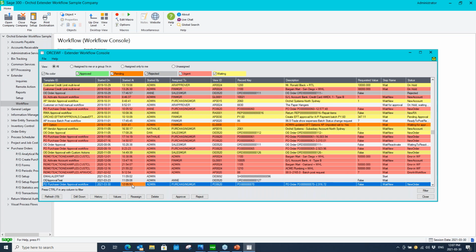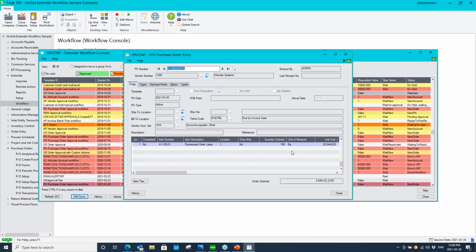So you'll notice that 1205, that purchase order workflow instance is now in our workflow console. And from here, I can highlight it, choose this drill down option, and I can take a look at any necessary information that I would need to, whether it be vendor information or take a look at the purchase order itself, because the approver is not likely the person that submitted the purchase order. So they may want to drill down and take a look at everything on there. So we have easy access to get in there.